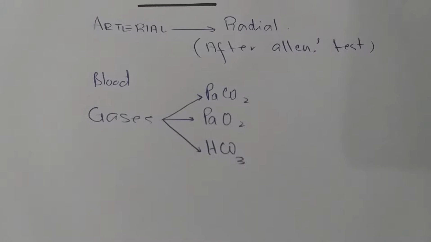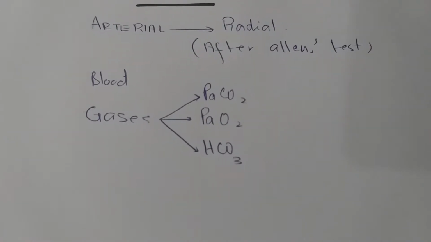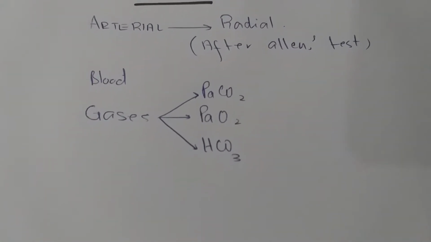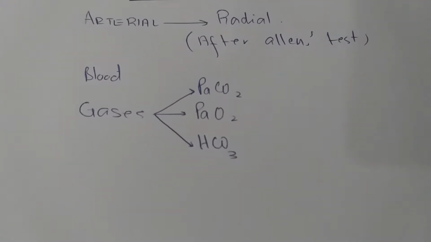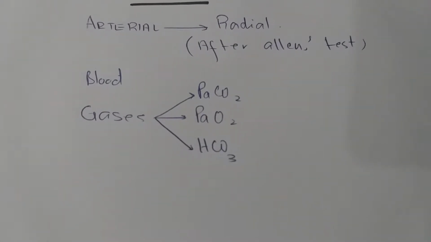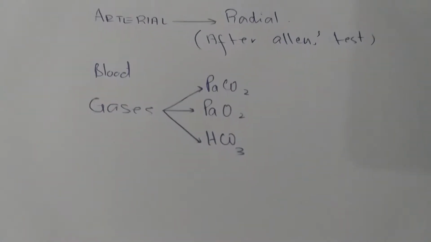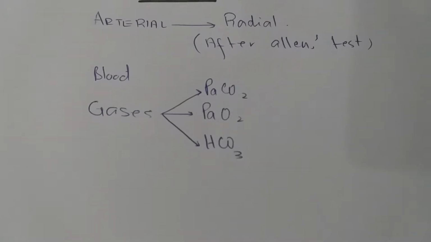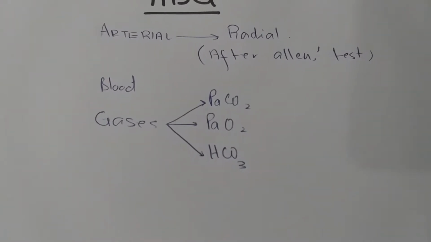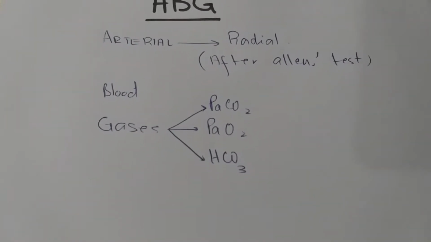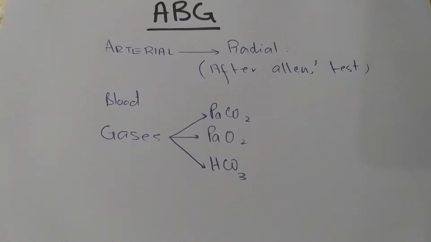ABGs is performed after the Allen test. Allen test is a very important and specific test which is physically performed on the patient's hand in order to know the patency of the collaterals, both the ulnar and the radial one. Because ABGs are preferably performed from the radial artery, which is just overlying the radial bone, if there is a thrombus formation in the radial artery, then the ulnar should be providing the collaterals to that part of the hand which was being supplied by the radial artery. So the Allen test is a way of knowing the patency of both the radial and the ulnar arteries.